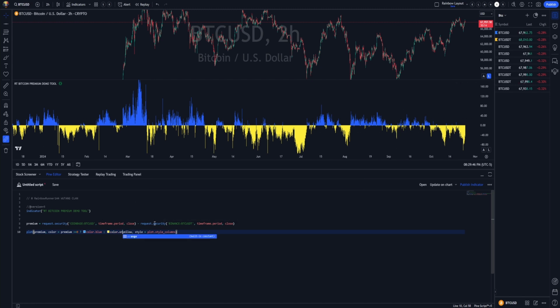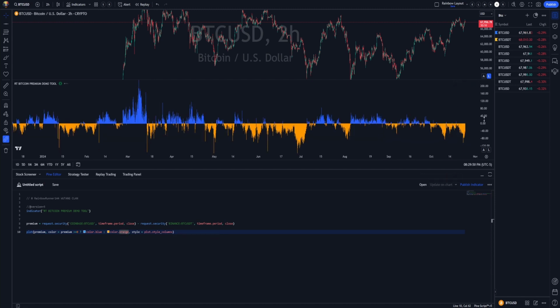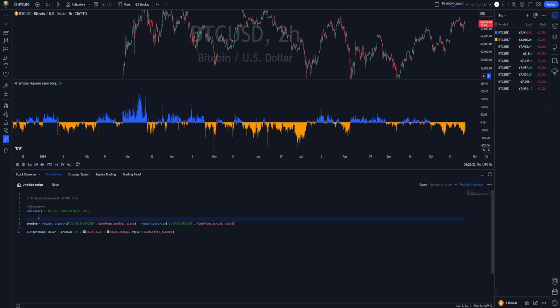If you want to change the colors, that just gives you an idea of how this stuff works. So that is how you can make a 3-line tool for Pinescript, and that's how you can literally see the difference between Coinbase and Binance. Go back to yellow because it looks better.